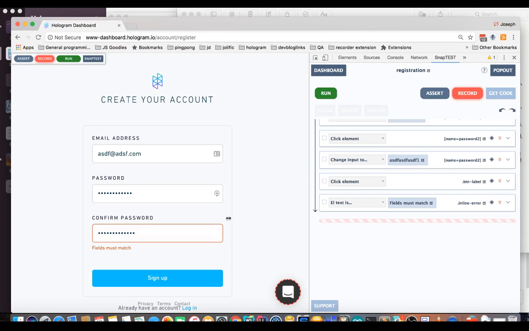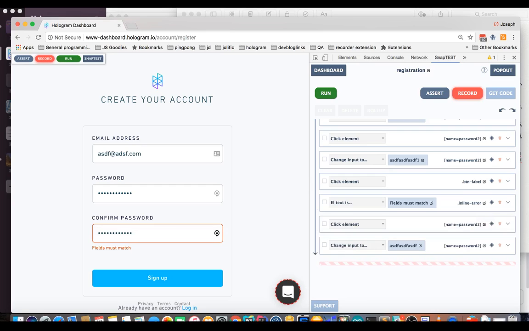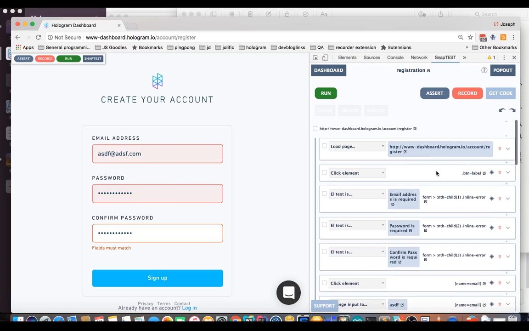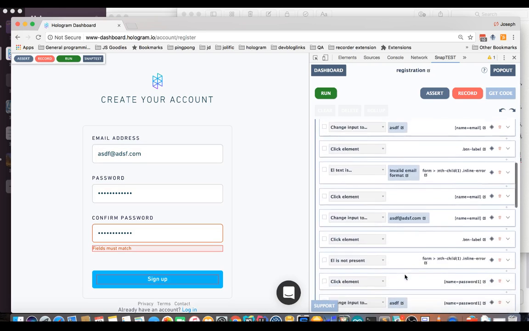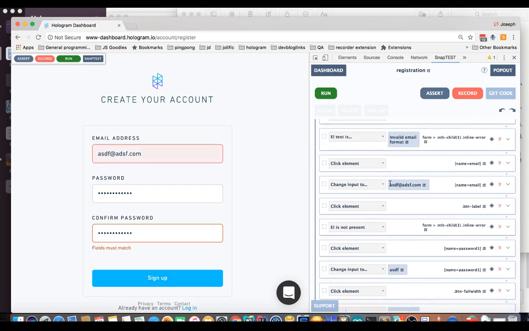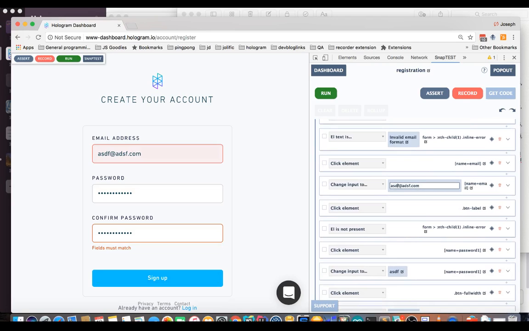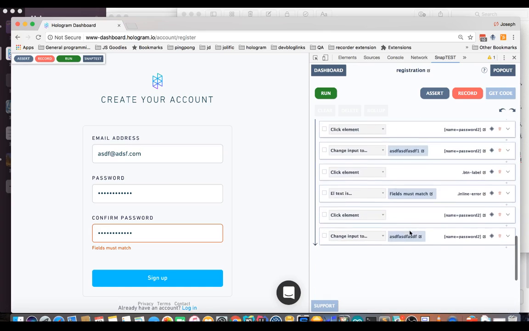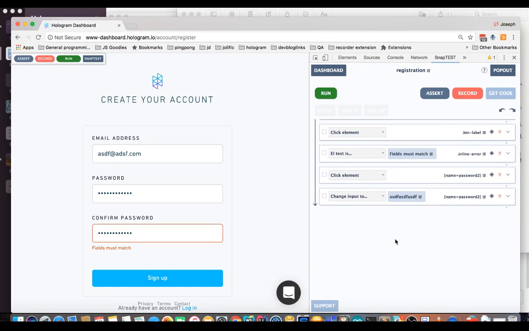fix that, record fixing this, and then hit sign up. At this point, we need to use a random variable in the email. The reason we put a random variable in here is just so when we run the test, it's a new email every time through. There is a tutorial on this, so you can go back and look at that one.